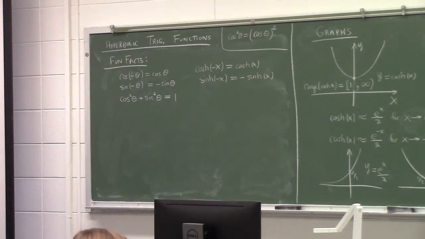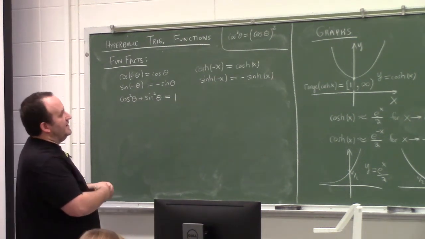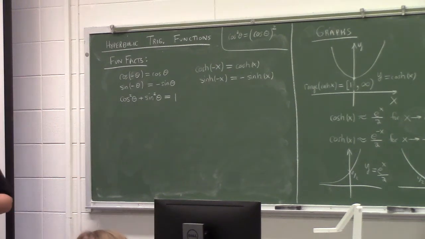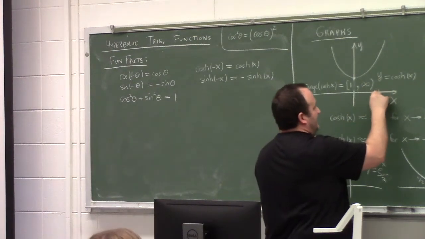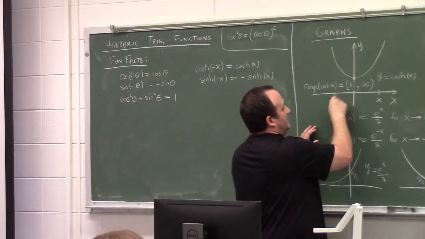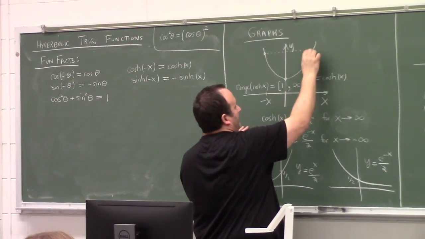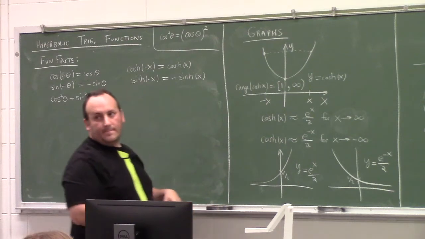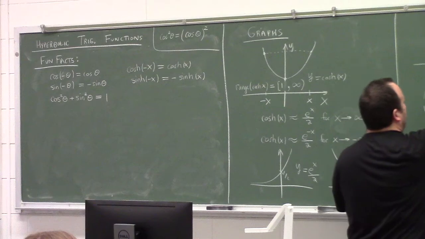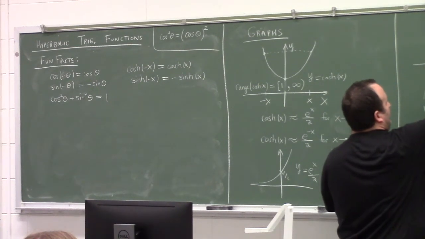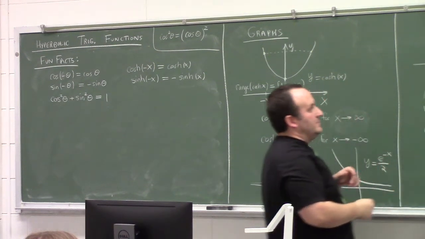Yeah. This must be a negative in front of the cosh of x. Nope. Cosh is even. It eats minuses. If this is x, this is minus x, same point. Right? Whereas with the sinh, if you go to x here and minus x there, it's up here, but it's down there. It's odd.